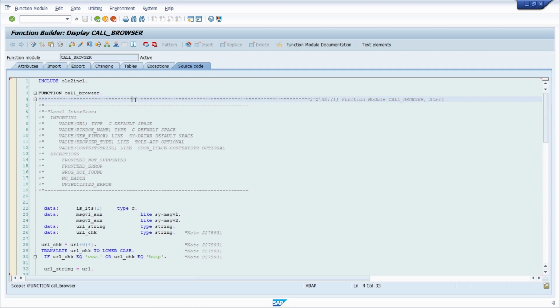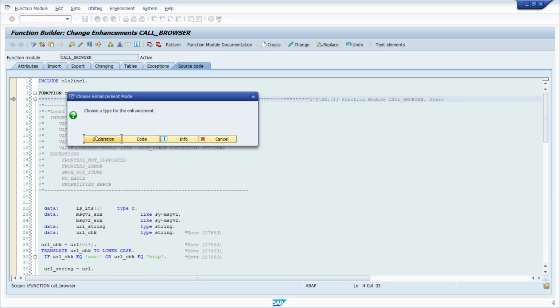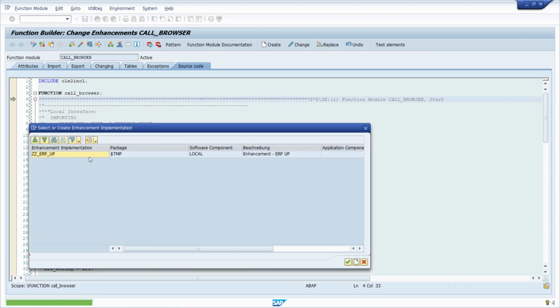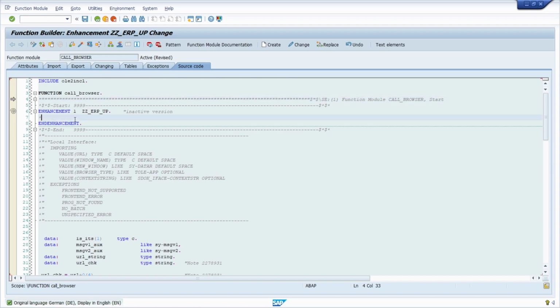And to do this, you have to click on this enhance button, or you can also use the key combination shift and F4. And then once you have done this, some buttons will show, and here you can for example click on create, and you can distinguish between a declaration or a code, in my case just code, and here you can double click, and now you can write your user specific code or your extensions, whatever you like.